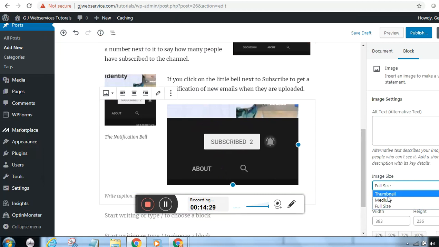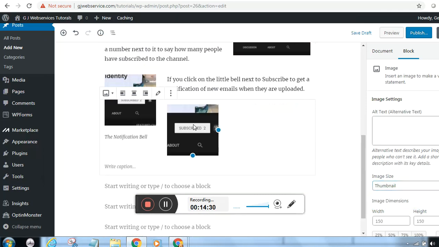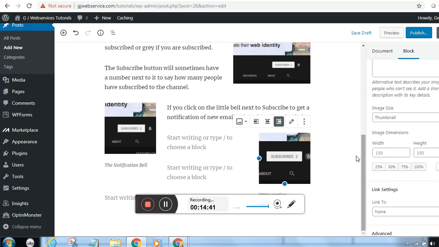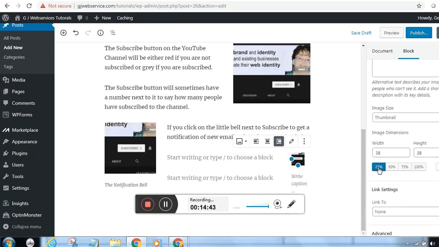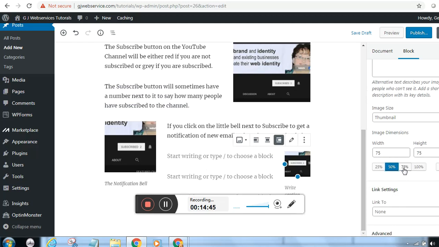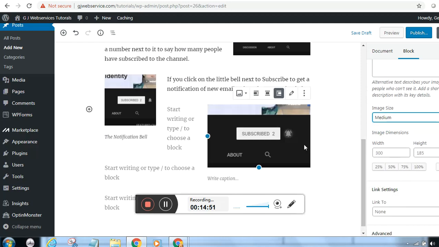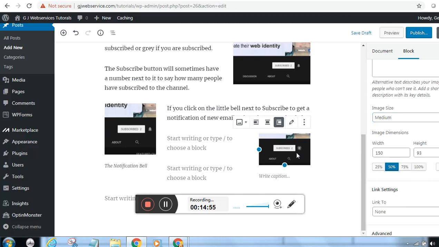And that one I'm going to right align. Actually, I don't want a thumbnail, because the thumbnail makes it so you can't see the bell all that well. I'll do that. That's a bit better.